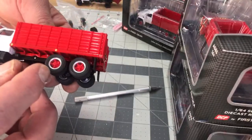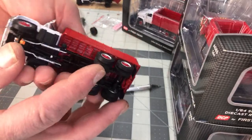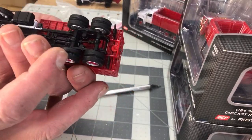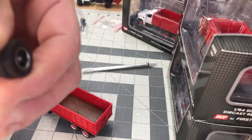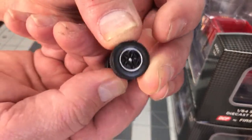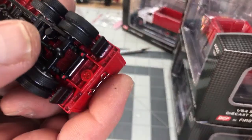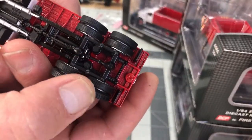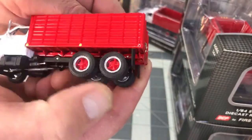But then this is brand new tooling and a new tire. That tire's new too, and it's got different tread, which is awesome. So here's the standard DCP tread. Let's take a look at that. There you go. You can see the tread and the wheel. The wheel is solid in here, there's nothing cut out. It's hard to see with the black. But look at that, that tread is brand new. And that is a proper 5-spoke Dayton.